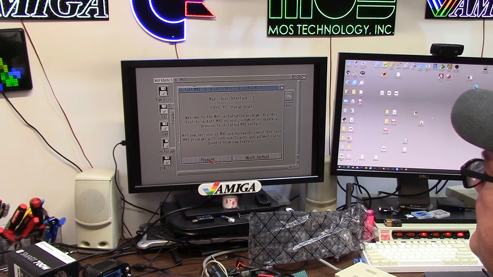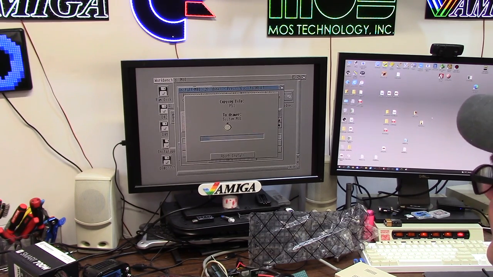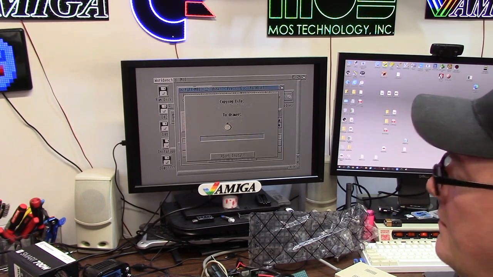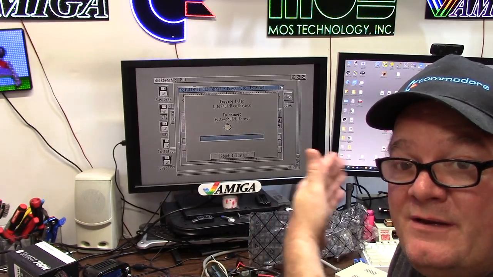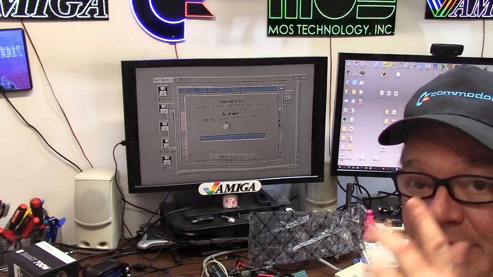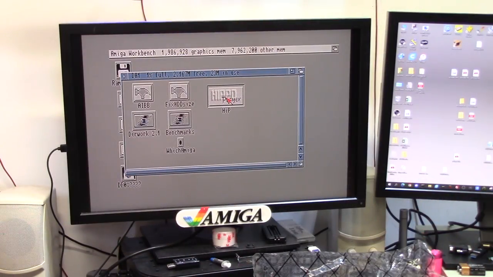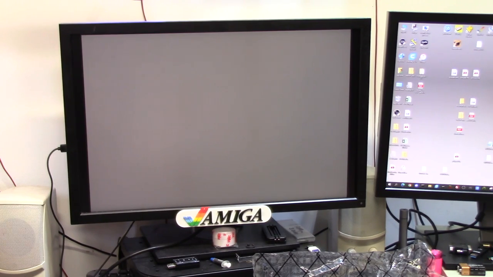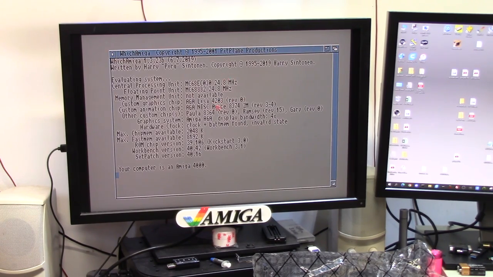The basics to get this machine running. And this is on the real Amiga. You could do it virtually, too, if you wanted to. Just make sure you choose the correct target. Both Hippo players work. Let's see if the Workbench Amiga works. Yep. You are a 4000 at 25-ish megahertz.